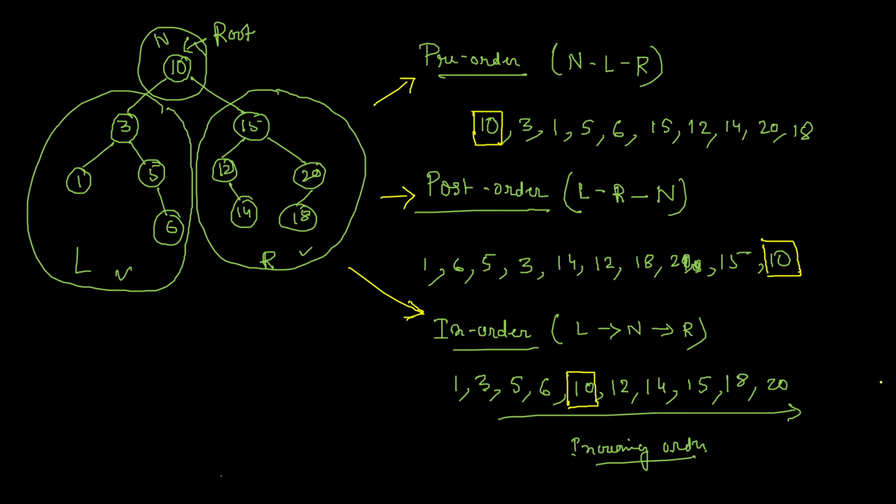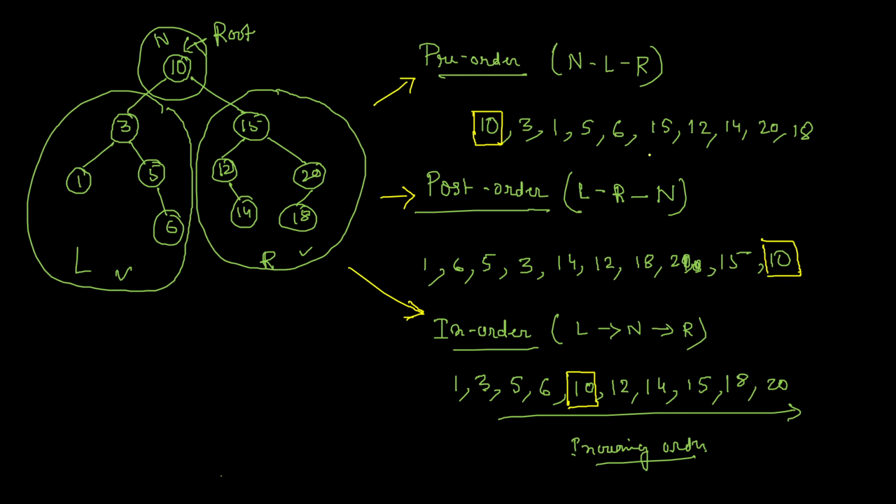That is possible to be provided by the pre-order or post-order, because in pre-order the first one is the root, and in case of post-order the last one is the root. Whatever the other left subtree and right subtree numbers are doesn't matter. Always the first number of the pre-order traversal is the root of the tree, and the last number of the post-order traversal is the root of the tree. That means I need pre-order or post-order to realize what the root is.